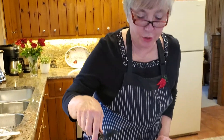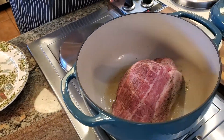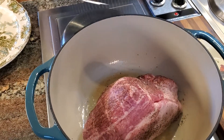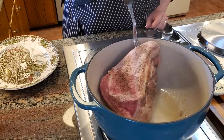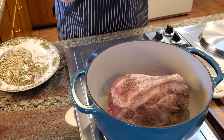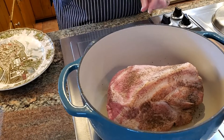I think we're about ready to turn it. You can see how the oil around the sides is starting to brown a little, and by listening I can tell it's ready — it's been about three minutes. See how easily that picks up? Let's look and see what it looks like on that side — oh yeah, it's brown. The reason we're doing this is to sear the roast shut so the juices stay in it while it cooks low and slow, and browning first gives it a lot more flavor.